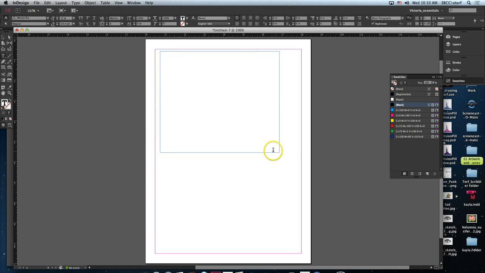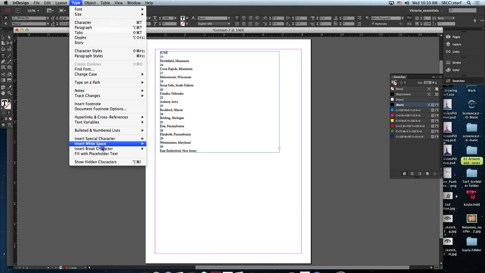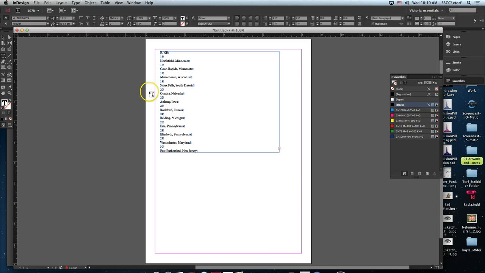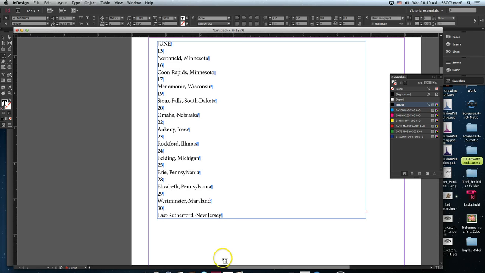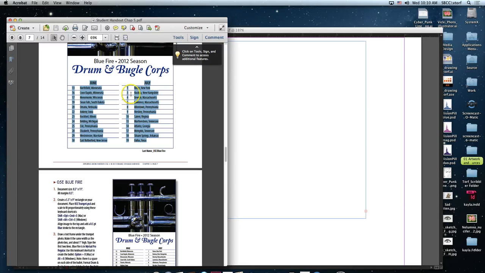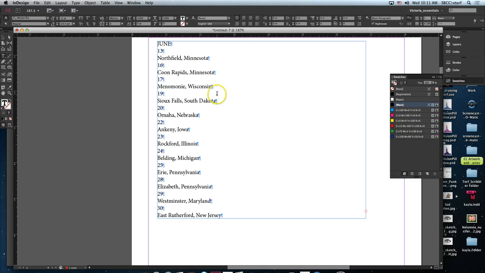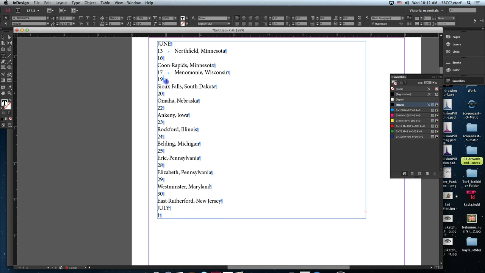And tables is an interesting thing. With tables, what happens is you inherit text, and text is divided either by paragraph returns or by tabs. So you start to look at your placeholder text by showing your hidden characters, and you see what they've set up here. And if we go back to this page, what you really need here is a tab in between the number and the city, and then a hard return at the end of it. And that's, like I said, tables is all about tabs. So I'm just going to select all the numbers, and I'm setting up tabs right here for what I've got.